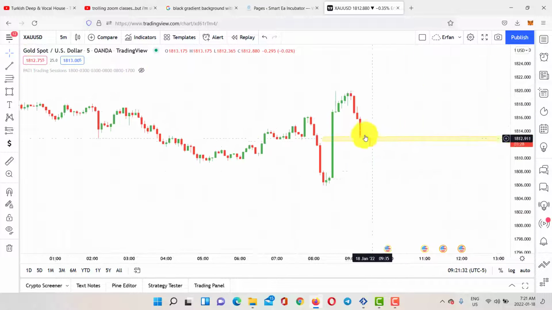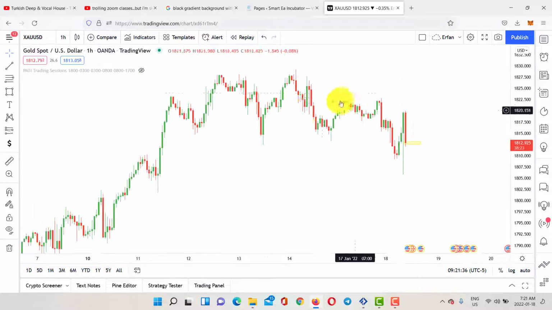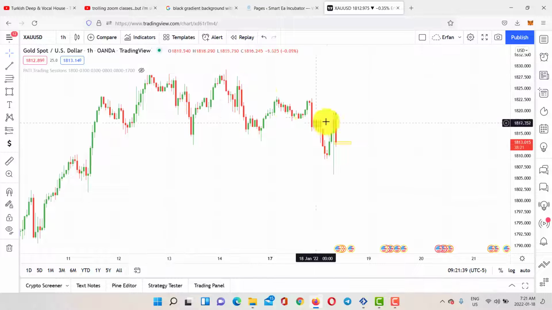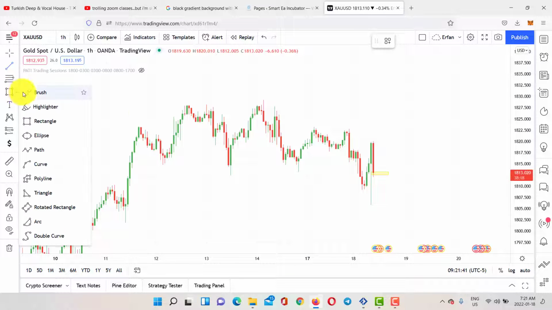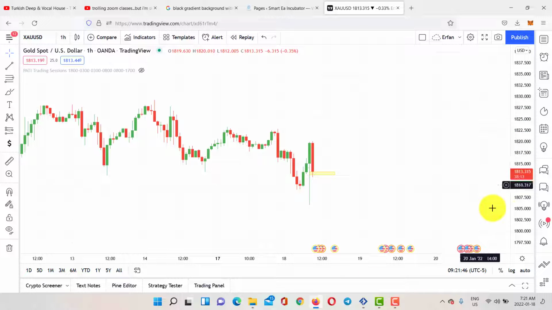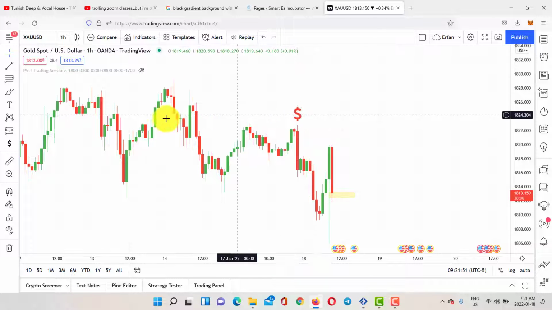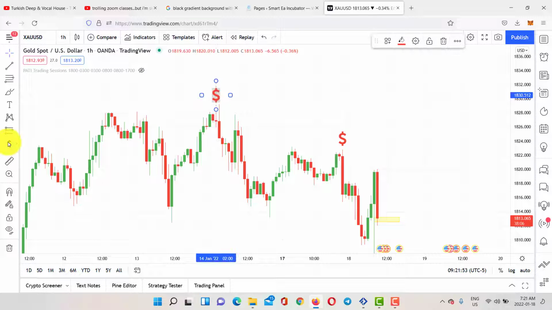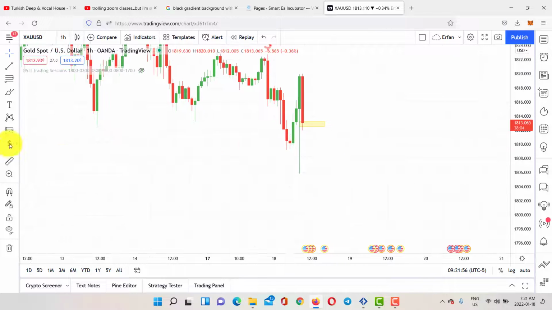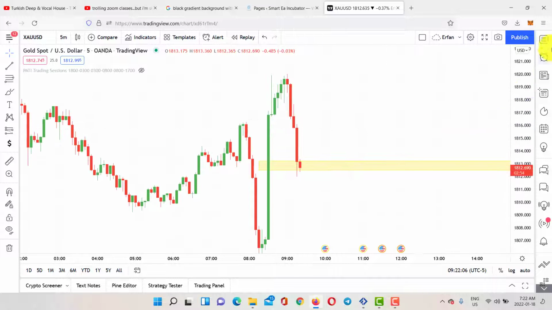But I'm not really willing to do that because order blocks are not clear. I can see a clear trend, and if you come back to 1 hour, you see it's very fluctuating. At the same time, I think it's kind of bearish because of these lower lows and lower highs that we have. Because of these, we have this liquidity here, this liquidity here, and this liquidity here. I think there's been a news, if I'm not wrong, because of this huge shadow, but I'm gonna be looking at 5 minutes time frame.